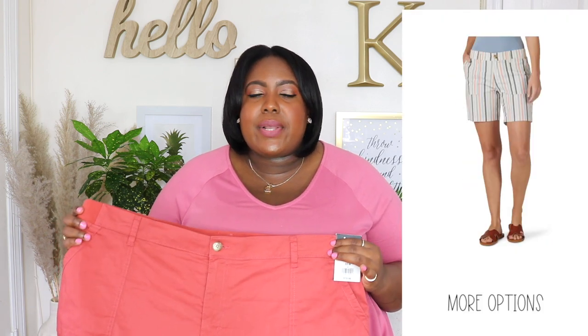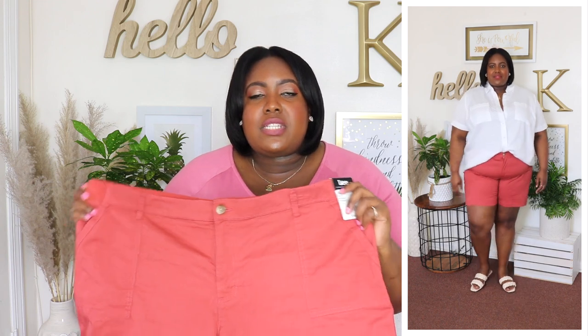I styled the Terra and Sky top with these utility shorts from the brand Lee — I'm wearing a size 22 and the price is $19.98. Available in three other colors but I have it in what they describe as cinnamon online, though it just looks coral to me. It has a very stretchy waistline with a stretchy panel in the back so it sits comfortably, with a zip closure and button fly. It has utility pockets on both sides and in the back. It's a seven-inch inseam short, so perfect if you don't want to show too much. The one thing I didn't love is that it's mid-rise and I prefer my shorts a bit higher. Overall not too bad at this price point — I definitely recommend these.